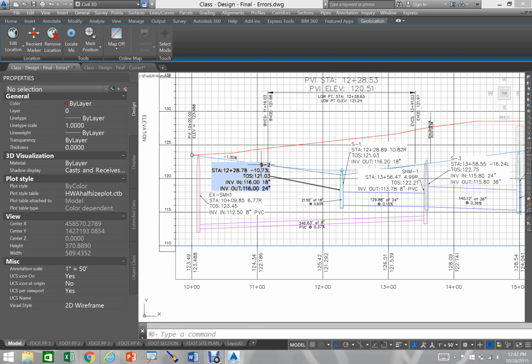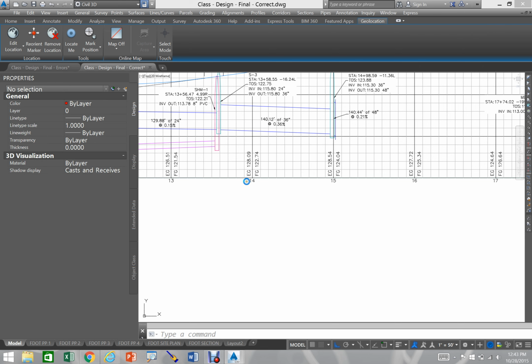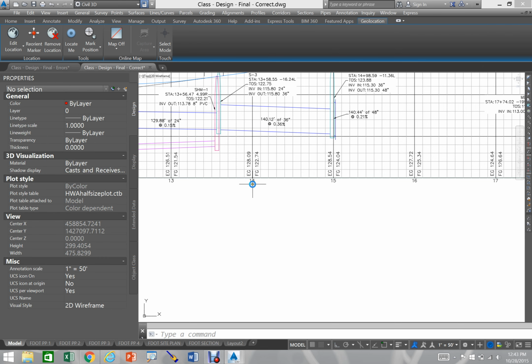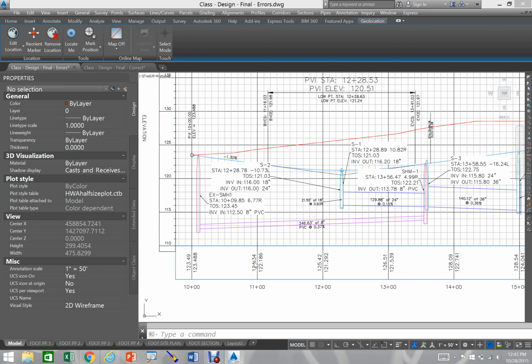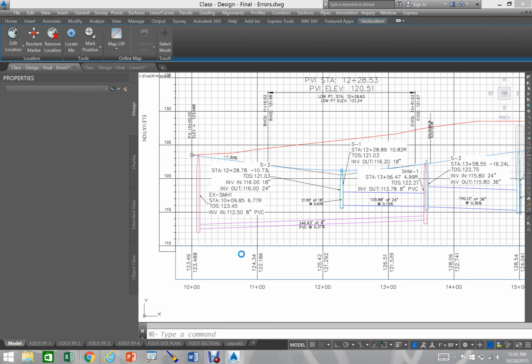And the elevation at the blue line at station 11 plus 00 is 122.186. Now, when I've taught this before in other classes, this is typically how it is. Existing ground elevation, proposed ground elevation, and station equation. But some of the FDOT plans require it to look a little different like this. So it has existing grade, finished grade, and station equation. So I'm going to switch back and I'm going to make it look like the FDOT.